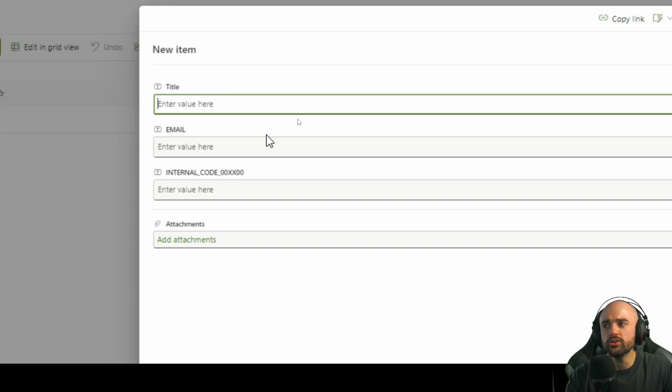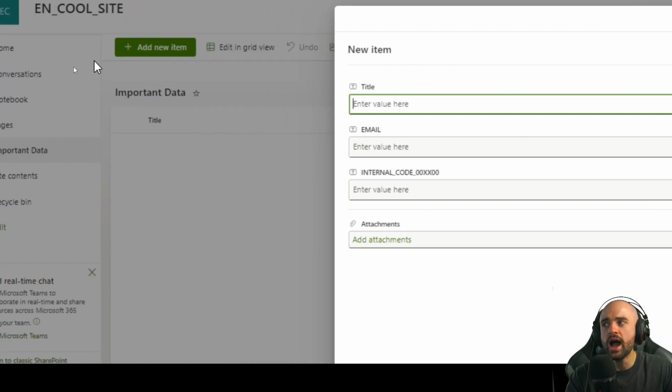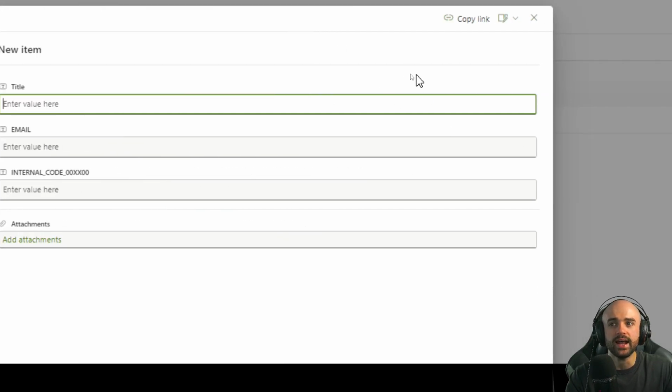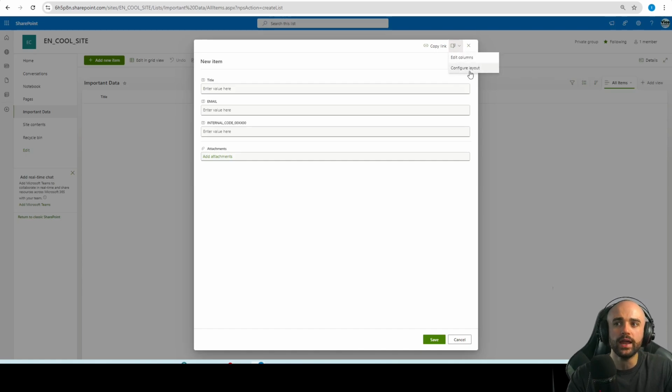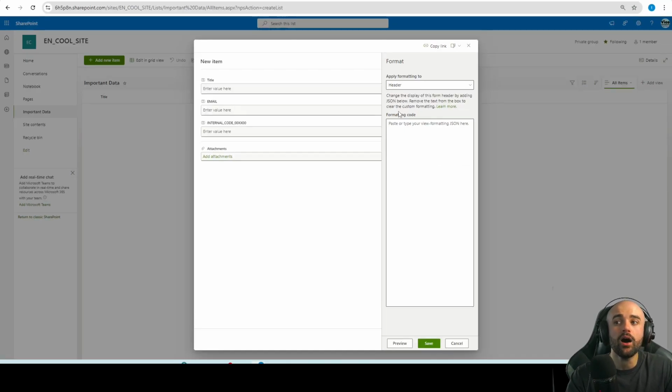So instead of using the default form that you have here at the SharePoint list, and I know, and maybe you know, that you can change the layout and do some JSON here. Okay, that's cool. You can change the layout and everything else here with JSON, but it's not easy. It's hard to understand, hard to develop. We can use another approach here.